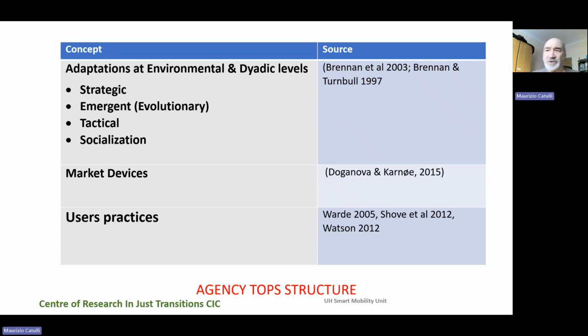Then you got a phenomenon which is called adaptation. As the two companies or five companies or the network starts to work together, you need to go through a set of adaptations, change in time. You may have a strategic adaptation, which is something that you plan. Or it could be emergent, in other words, something that just happens out of the blue as you are working and designing the network. Plus, you got tactical. Basically, that's an emergency situation when things are not working well.